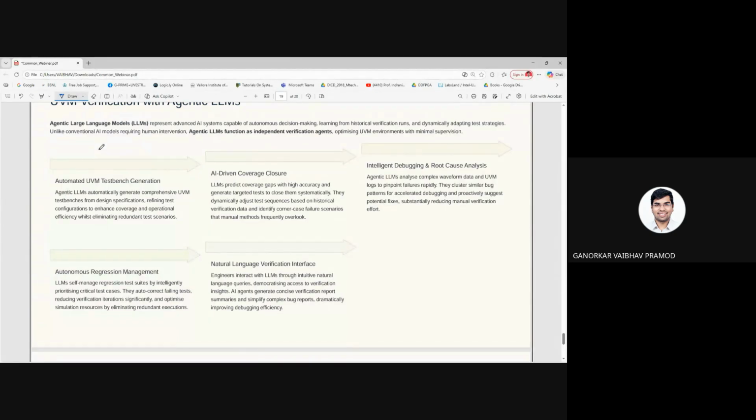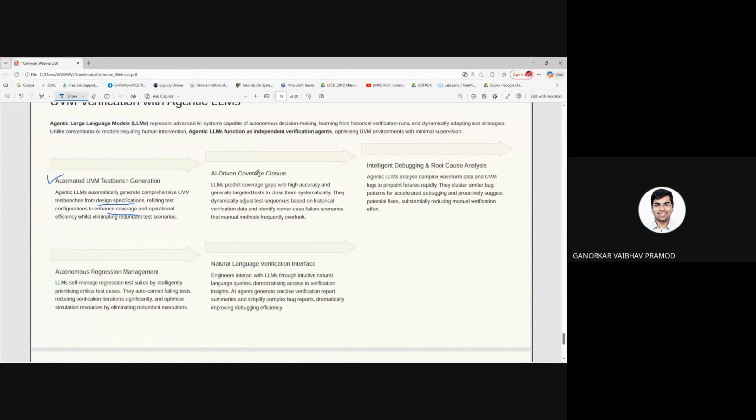So whatever algorithms I told you, right, these are agentic LLMs, meaning they are independent verification agents, you can say. We can take their help from the design specification. They will create the scenarios, and with their algorithm logic, they will enhance the functional coverage. It is nothing but automation. But the whole thing can't be automated, that's for sure, because a human interface is possibly required.